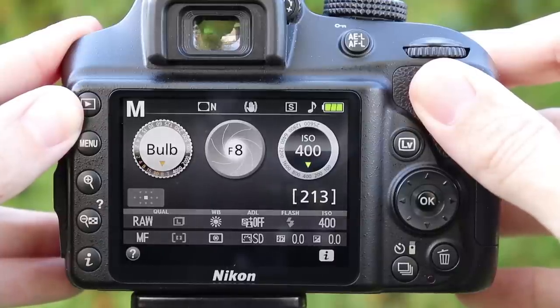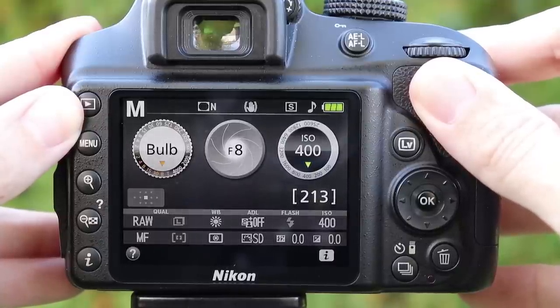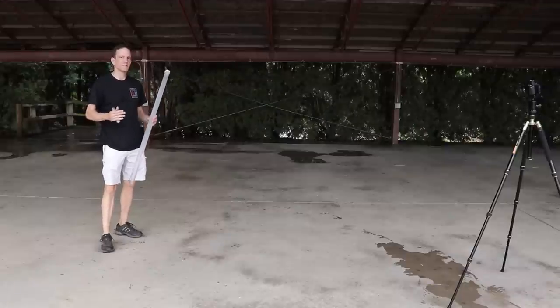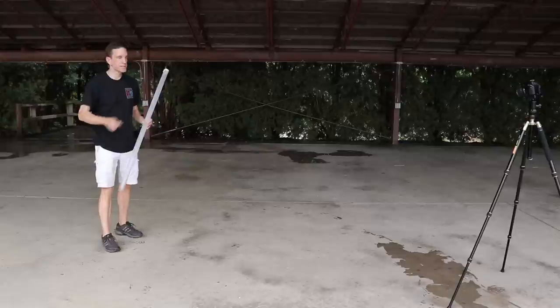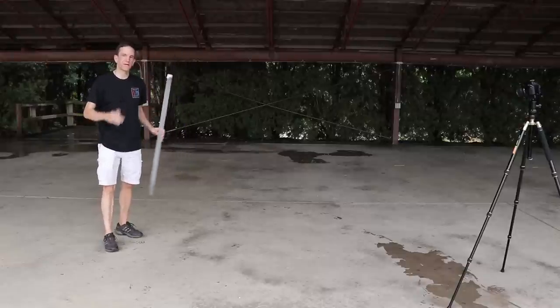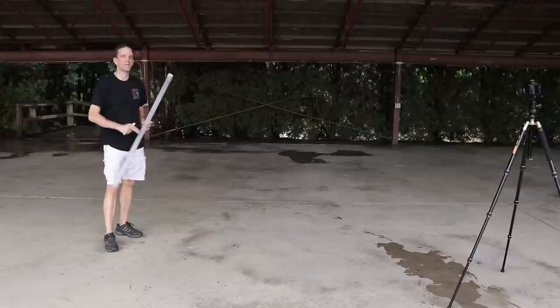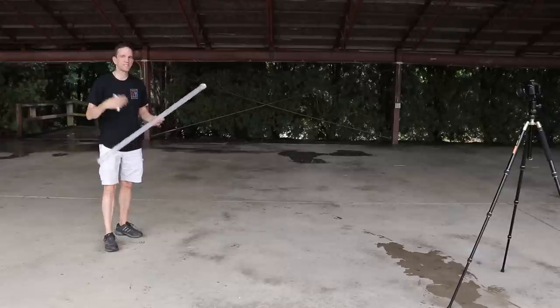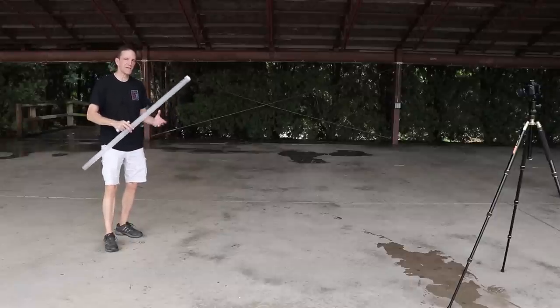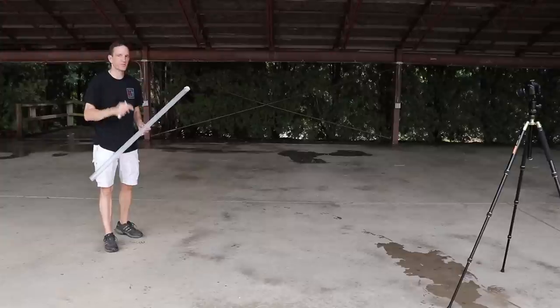Let's go ahead and jump into some of the techniques we can use with the light tube. Understanding proper technique to capture some awesome images at night is important. Now, you might get out there and open up your shutter, take your light source and move it around and close your shutter down, get behind the camera, look at it and go, it's really nothing special, right? I don't want you to be discouraged. This takes a little bit of effort and practice, but I assure you that you'll get there.